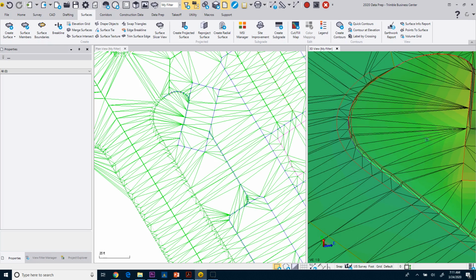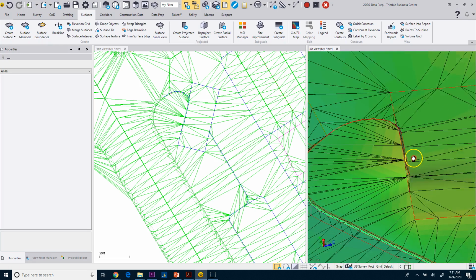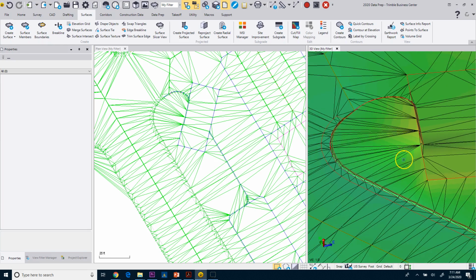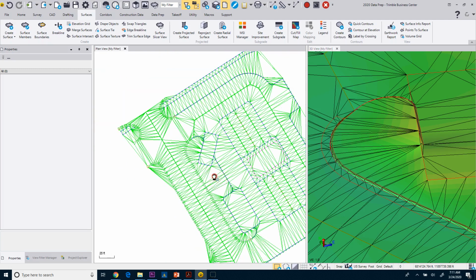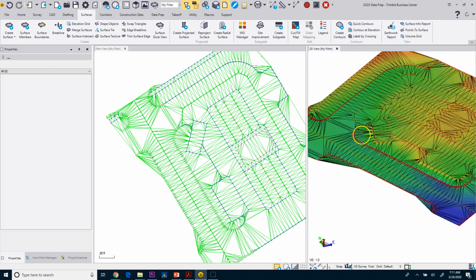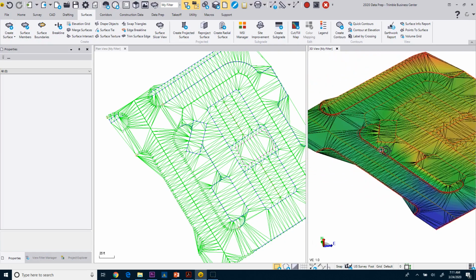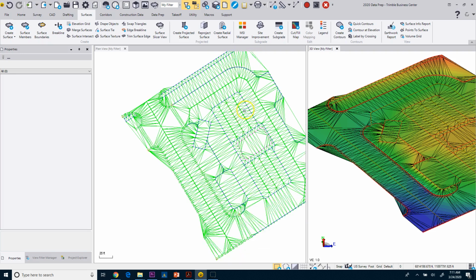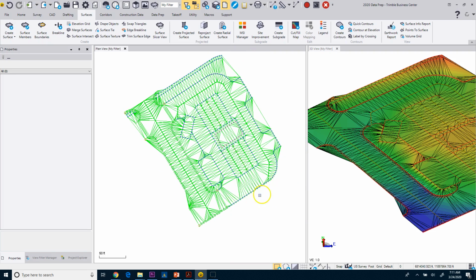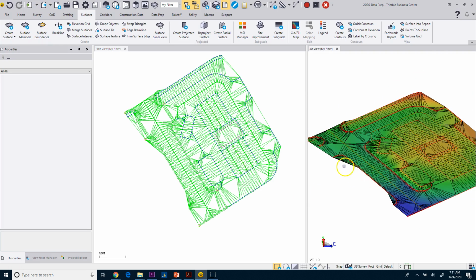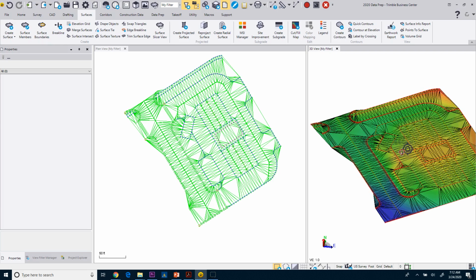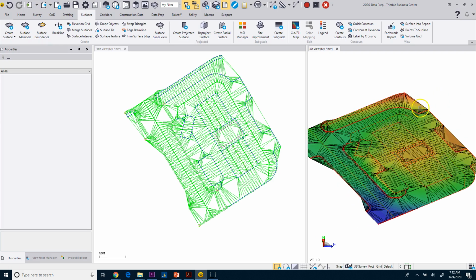and there's some things that I can do to fix this as well. All right, so I can add in other break lines and make some adjustments and make some changes. So that there you can see helps, and I could probably send this out. Now I haven't done the contours on the edges, outside the curb line. So for our grading, I'm going to go ahead and then even here I might want to grade this out here, so I might add in a few more lines. So we'll go ahead and show you that. I'll add in these other break lines to clean up this surface even more.